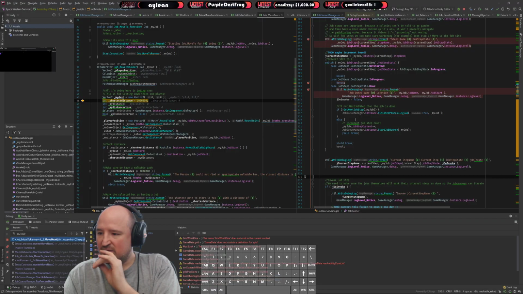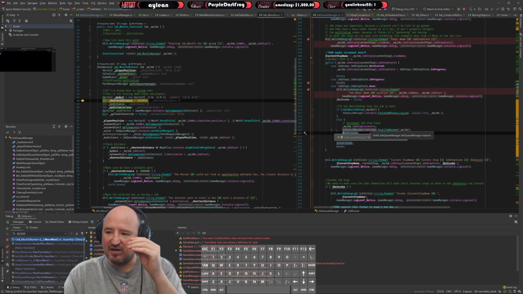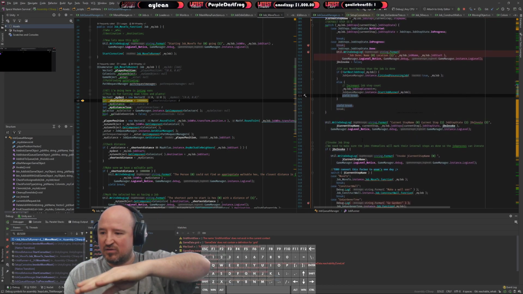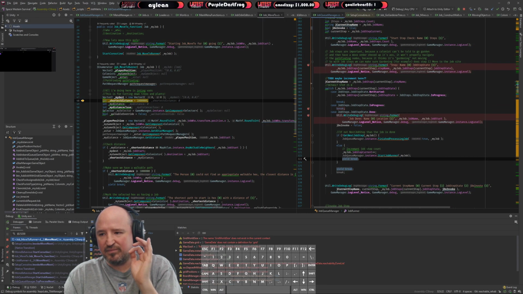If the job is not done and there's another step, it increments the step counter and then runs the job again. And then it runs yield break. My question from earlier, which I don't know, is does yield break kick me out of here? Because I don't want to fall back through the rest of this code. I'm not super familiar with enumerators, so I guess we'll see when we start debugging.